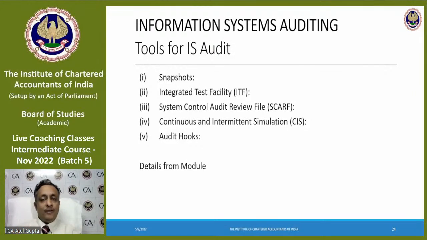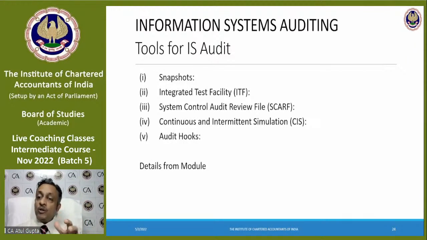So first was snapshot. Second is audit hook. Now the third technique is integrated test facility. You have all answered correctly. 10,000 rupees. I am taking 10,000 as a limit. Okay. So you are auditor. The auditee has informed that our system is so configured that there will be no 10,000 rupees excess payment because we have put a control in cash payment voucher. No cash payment voucher system will allow to prepare which is in excess of 10,000. Very good. The control is built in system, but you are an auditor, and what I told you, any auditor will have two purposes. First, existence of control and effectiveness of control.